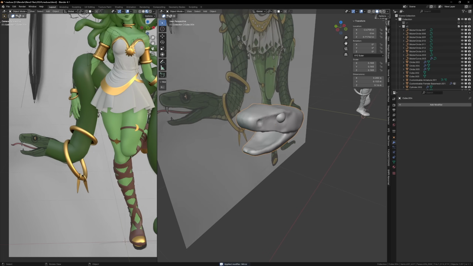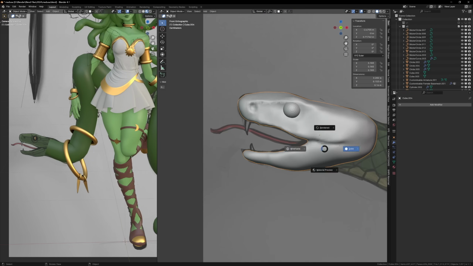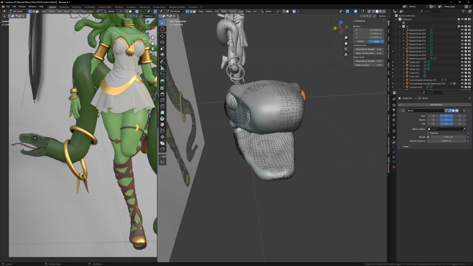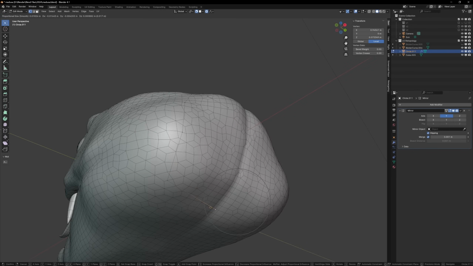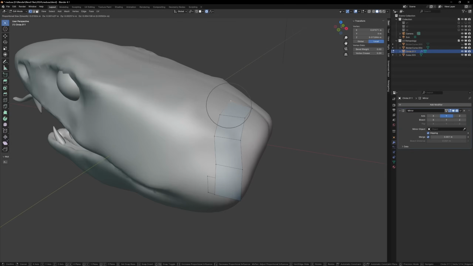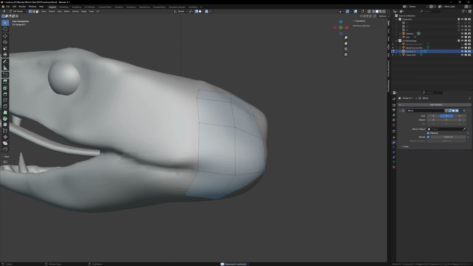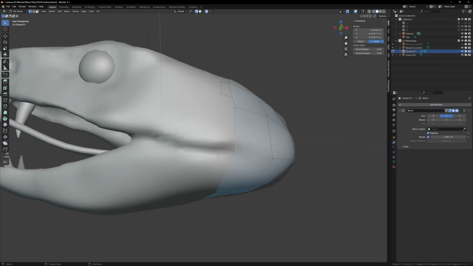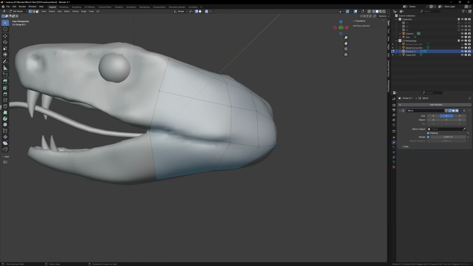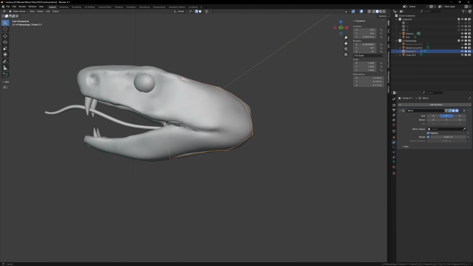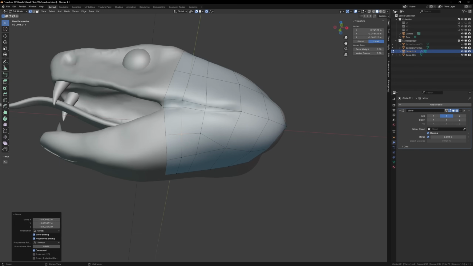With bisect, if it mirrors the wrong side of the model, you can flip that axis, and this will then mirror the other side. After the head of the snake is done, we can start the process of retopology. The body of the snake has 12 vertices on each loop, so I created a circle with 12 vertices and used that as the basis for the head of the snake. Now I know that I can retopologize the head, and as long as there are still 12 vertices at the base of the head, it will connect to the body.